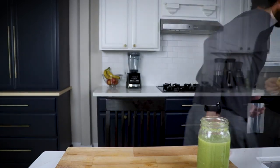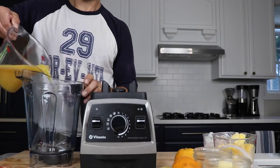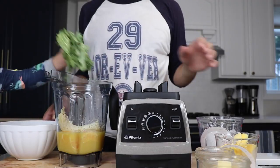You have our formula for making green juice, but don't feel like anything is off limits, especially if you have must-go ingredients. If you have stuff in your fridge that you need to get rid of, here, let me show you. Look at this. Does your toddler eat apples like this? Don't throw it away. If someone comes over with orange juice for brunch, put that in your green juice, it's totally okay. The only thing you do want to avoid is red fruit. So cherries and strawberries, that's gonna make your green juice brown, and even though it might taste good, it's not gonna look good, and therefore it's not gonna taste good.